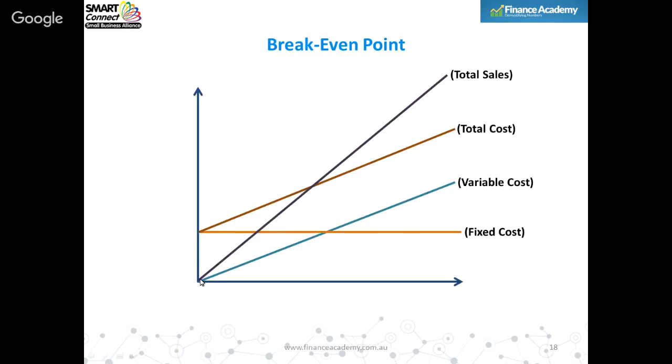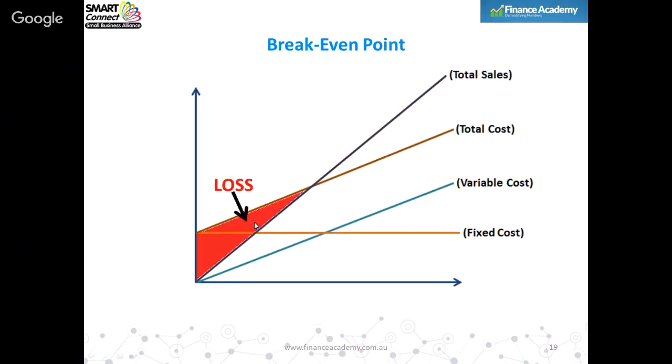Of course, every business owner will be jumping on the roof if they see the graph increasing this way. As I told you, this is only for the sake of the example. Now, if this is the total sales for Melbourne Burger Shop and this is the total cost for Melbourne Burger Shop, this portion, the red portion, is the loss. And as you can see, the loss is pretty high here when it started, and slowly it became less.